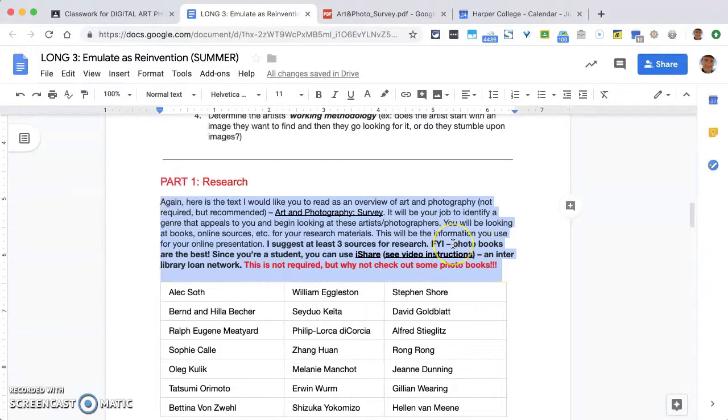I think hard copy, actual physical photo books are the best. If you can drum up the resources for that and want to take a little bit more time, that's fine.